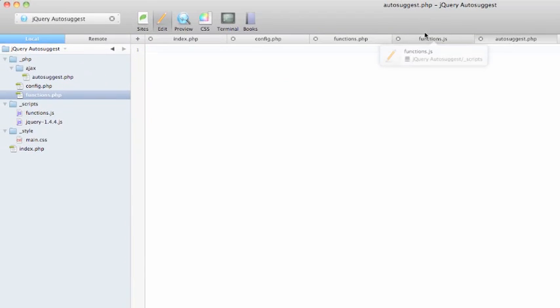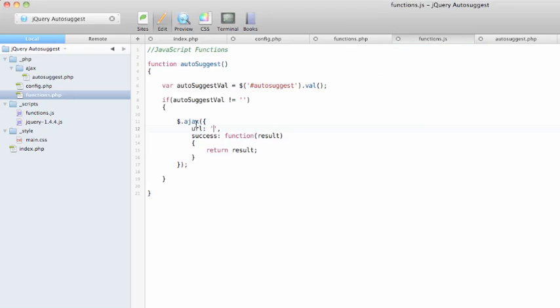Well, it prints out the results, and the Ajax function captures them and returns them in a JavaScript variable. So let's just add the URL now here of our PHP function. It's in the PHP folder, in the Ajax folder, and it's called autosuggest.php.